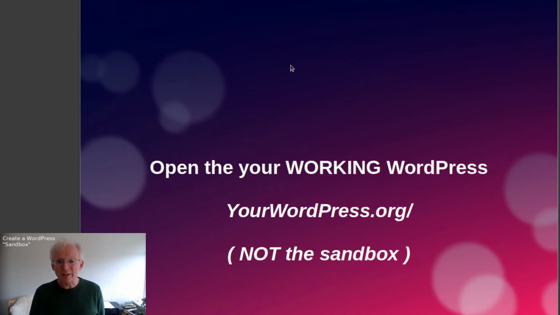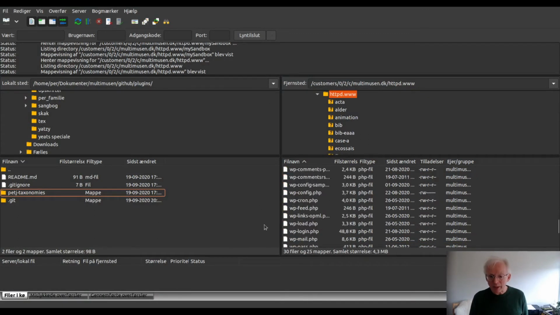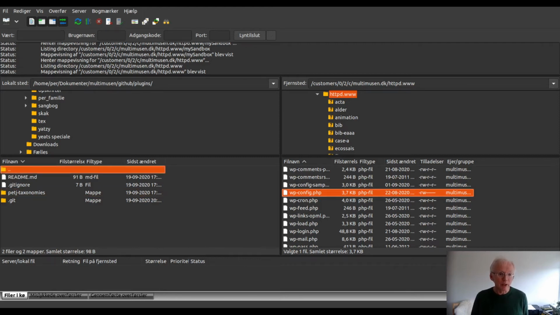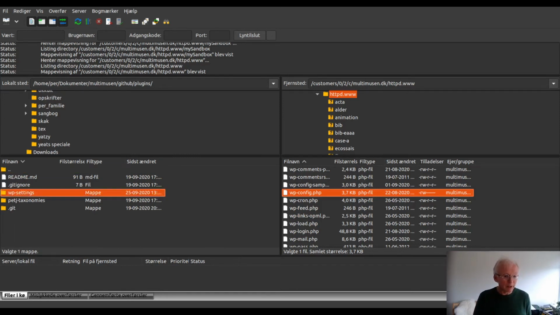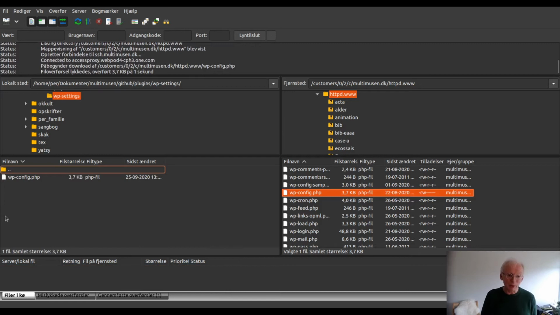So let's try to enter Filezilla here, and then find the file that we actually need, because we are in the empty folder here. But the file that you actually need to download is this one. It's called wp-config.php, and if we right click, you can download it to somewhere that's convenient for you. In my case, I think that I'll just place it here in the folder that I made for the purpose. I just call it WP settings. Doesn't matter what you call it, and then you can download it to wherever you want to. Of course, you need to remember where the file is when you have to work with it.